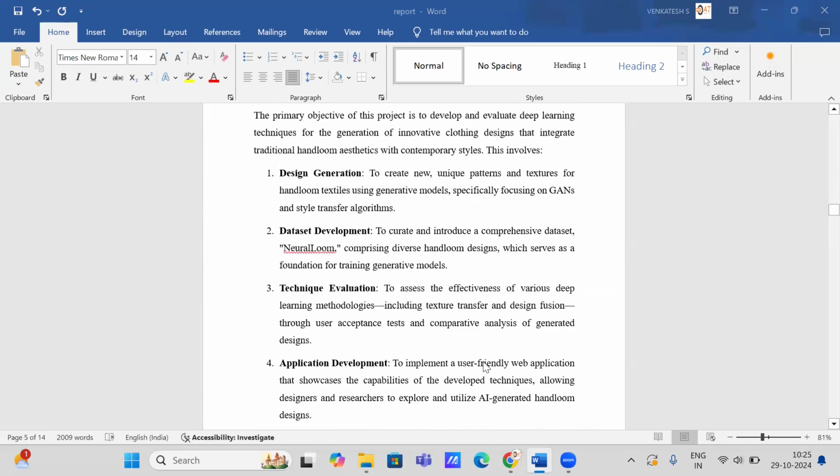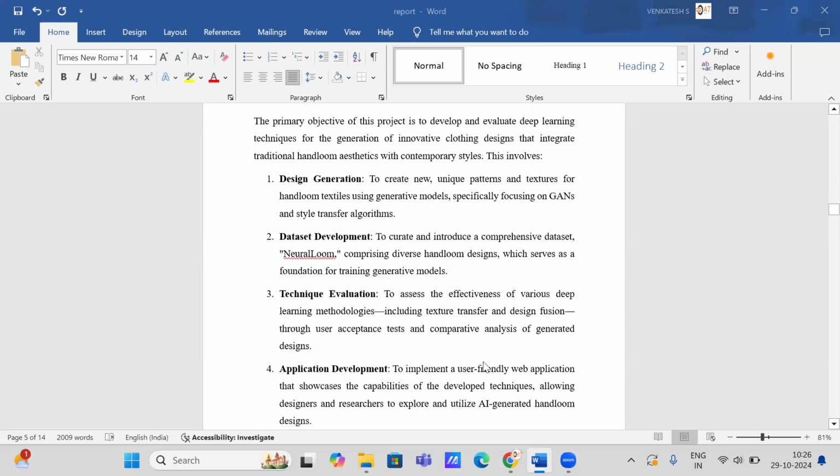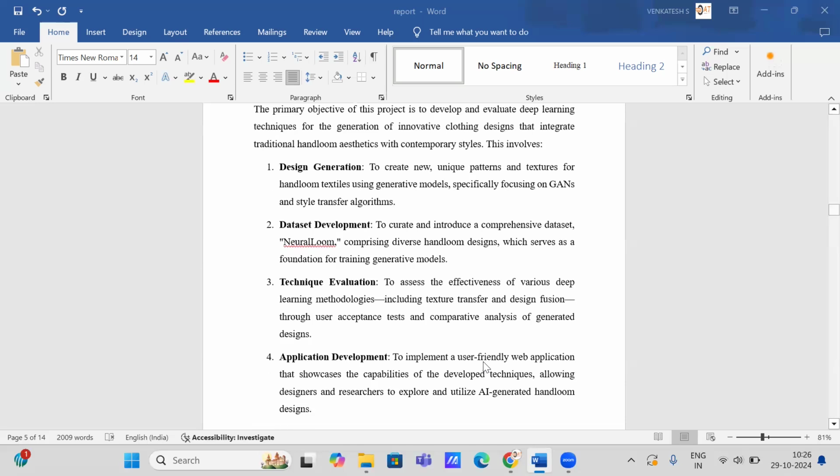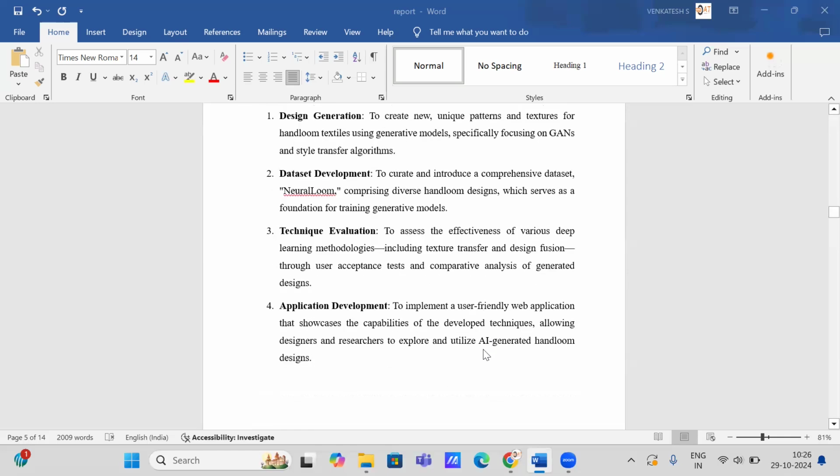Here, our objective: the main goal of this project is to create and evaluate deep learning methods for generating innovative handloom textile design that integrates traditional and modern aesthetics. Specific objectives include design generation, which is to produce unique handloom patterns and textures using GAN and style transfer algorithms, and dataset development, a diverse dataset of handloom designs which supports model training.